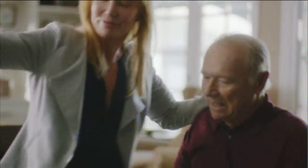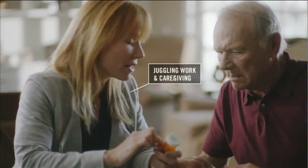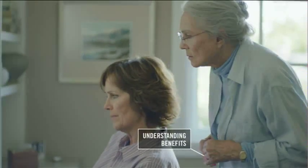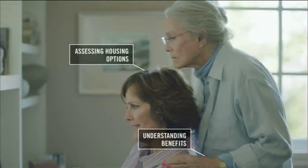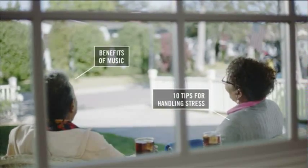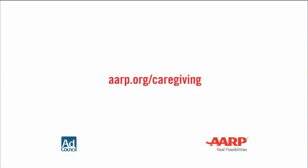Taking care of a family member can lead to plenty of questions. Fortunately, there's a place to get the answers for them and for you. Find articles, tips, and tools from experts and others who have been in your place. The Caregiving Resource Center at aarp.org/caregiving.